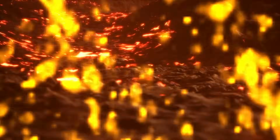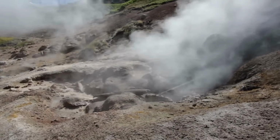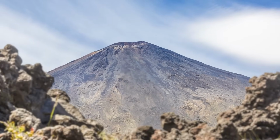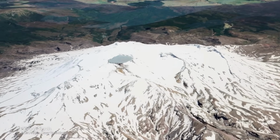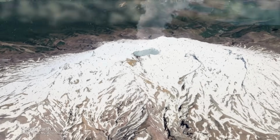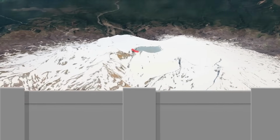But eruptions, lava flows, and toxic gases aren't the only danger coming from volcanoes. There's also a thing called lahar, a kind of volcanic mud flow of debris. In between eruptions, snow melts and a lake forms in the caldera. If the last eruption brought mud, ash, and rocks in the lake, it becomes dangerously full. In that case, only a temporary dam holds it back.